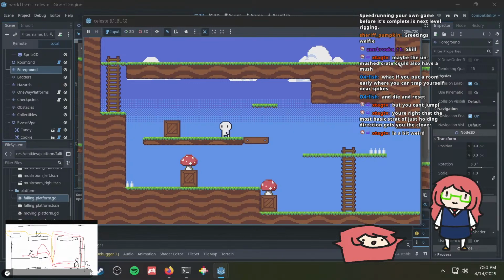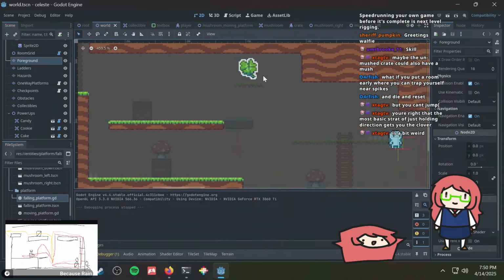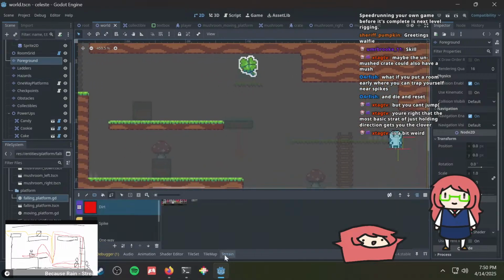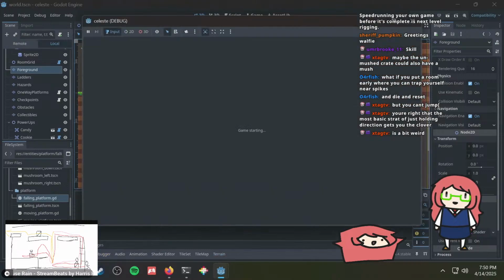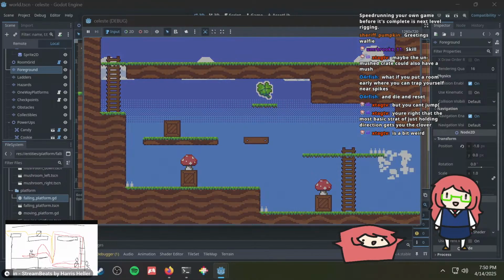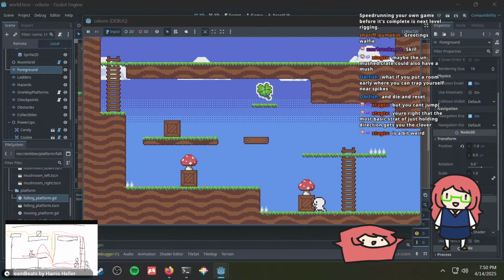Maybe there could be... Maybe I get rid of this. But then you can't get to the crate. Wait, what? Okay. Then you can't get to the crate.